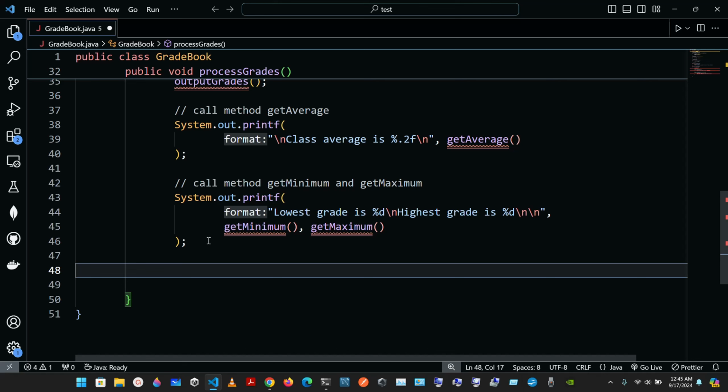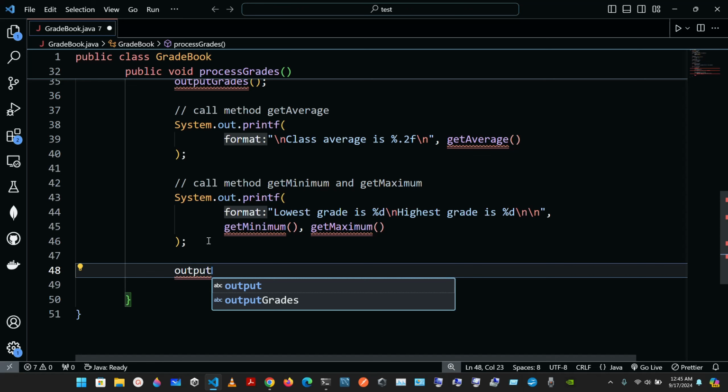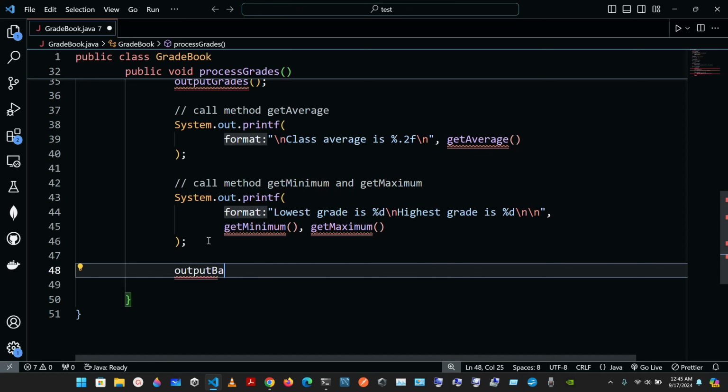Now we're going to call outputBarChart to print the grade distribution chart. So we're just going to type in output, like that, and it's going to be BarChart and parentheses.